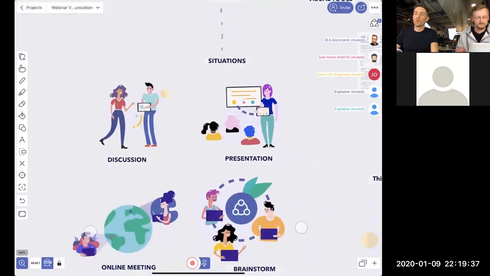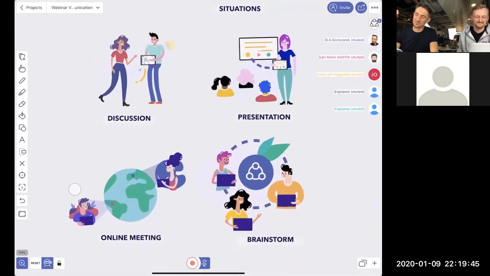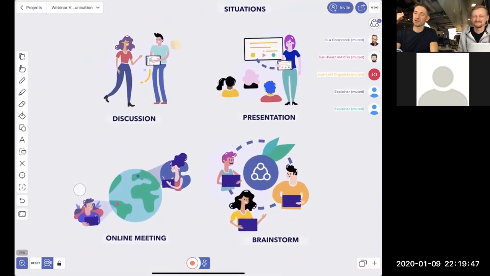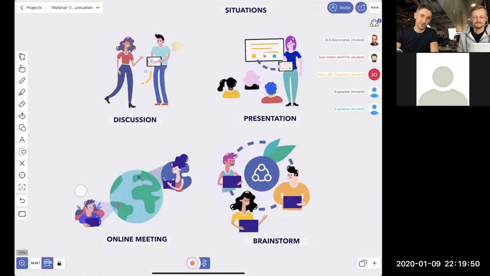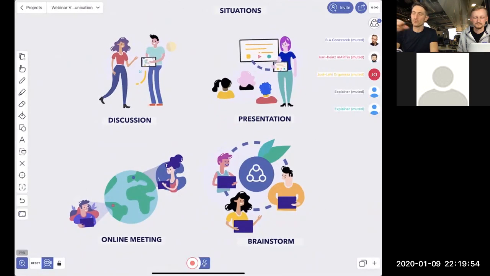So when using webinars, when using whiteboard, you can use visual methods that we are going to cover in a moment. But what are the situations where you can use them? Here we listed 4 actually. When using tablets, because Explain Everything was created for tablets, you can use this on a computer, but it makes sense to use it on a digital multi-touch device such as Android, Google Chrome, or Apple iPad.